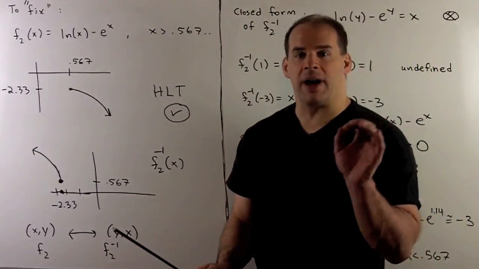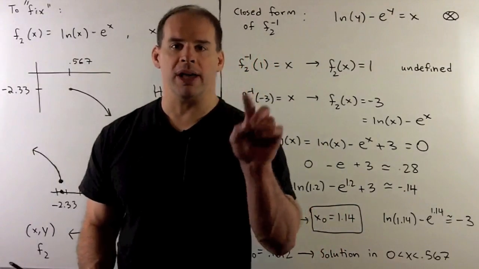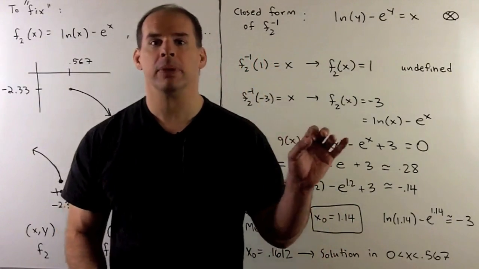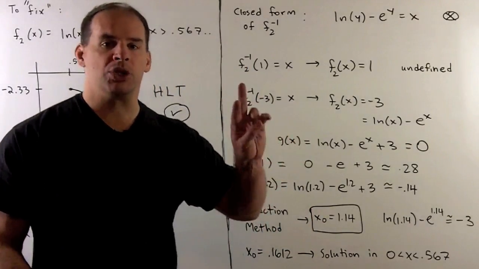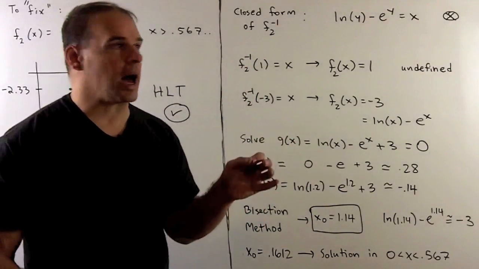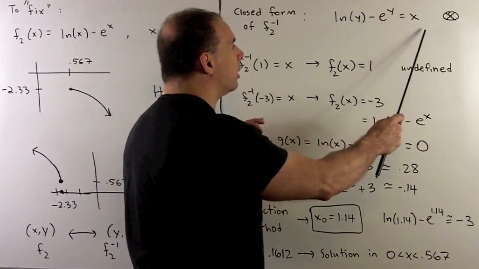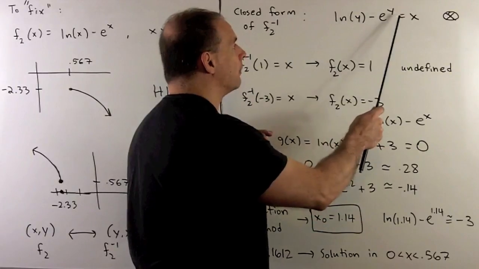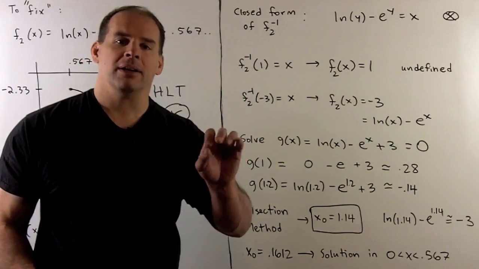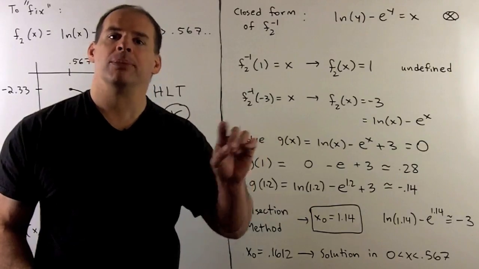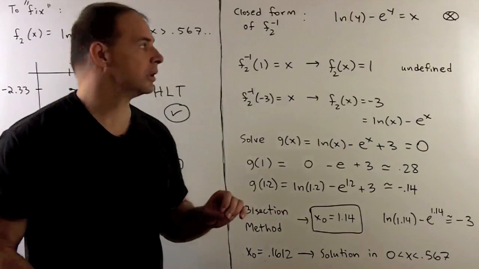If I want to find the equation that goes with f2 inverse, so I want it as a function of x in closed form, I write f2 of x equal to y. We switch x and y, solve for y. Now when we try that, we're going to be left with this equation here, and we're not going to be able to isolate y. So in practice, we're going to be able to find values of our inverse function if we're given precise numbers, and then we can approximate.